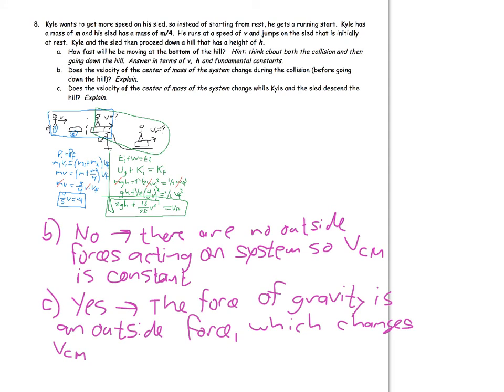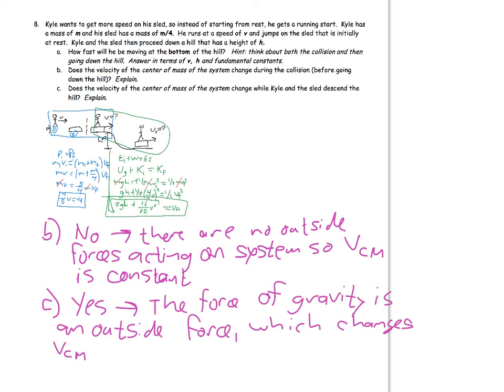And the other way we can look at this is we know that it's going to speed up as it goes down the hill. And right now they're moving as one object. So since the velocity that it has here at the top of the hill is less than what it has here, clearly the velocity of the center of mass of the system changed. It's easy to see when they're moving as one because then we just have to worry about the velocity of that one object.